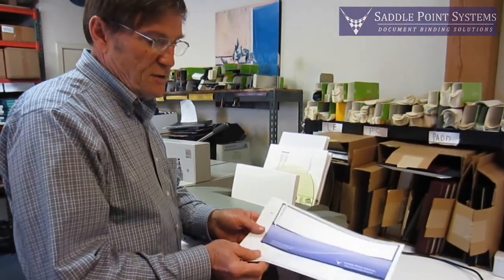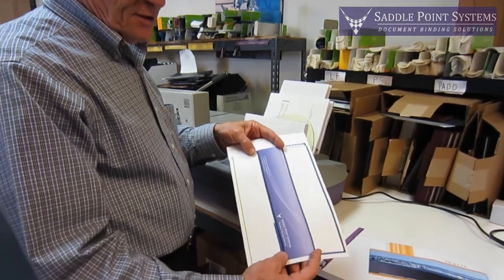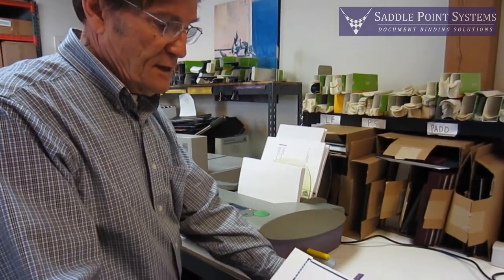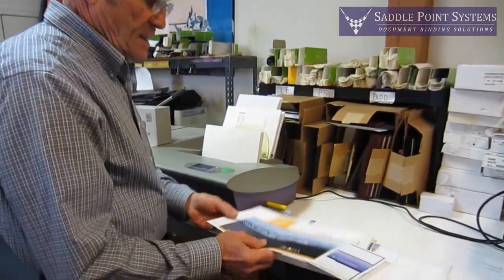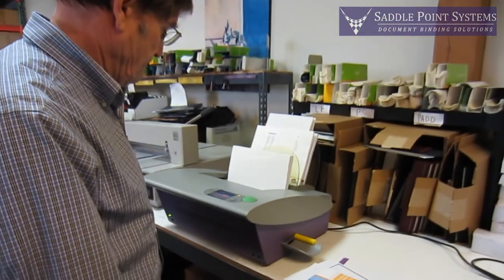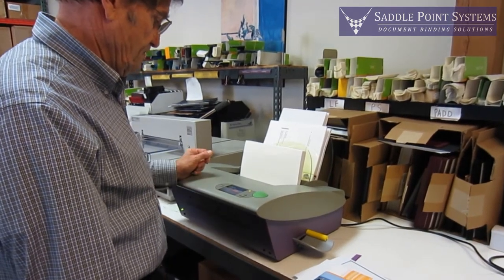We have templates on the website, and you can download those templates and design your own, or we can help you design it. And we also print them out if you don't have an inkjet printer or you just don't want to go to the effort of doing it. And we can do that and have them back to you very quickly. And all the pricing is on the website.